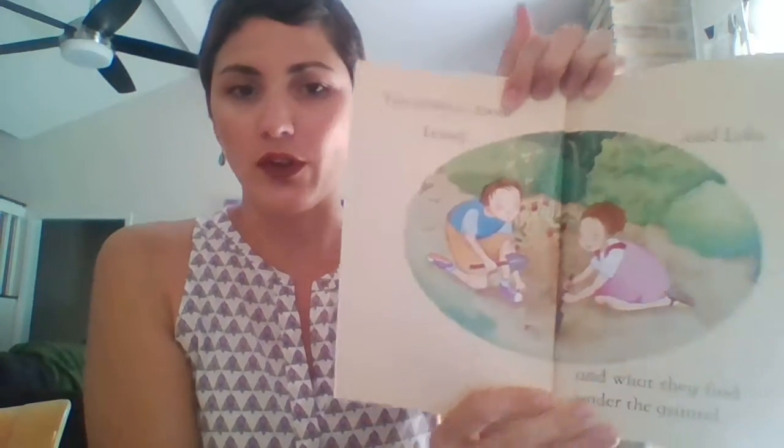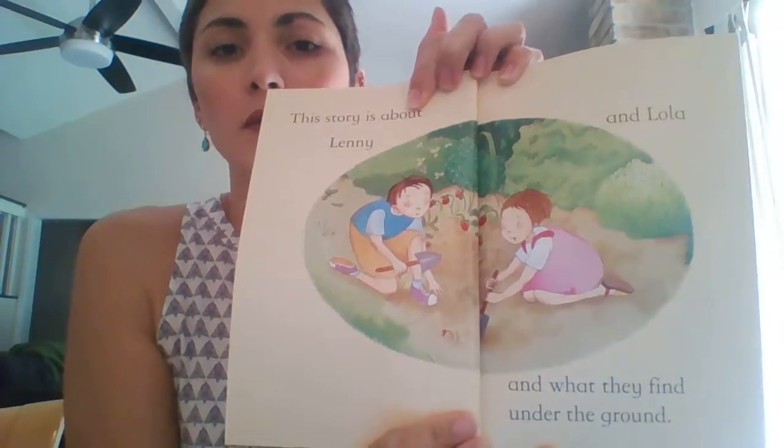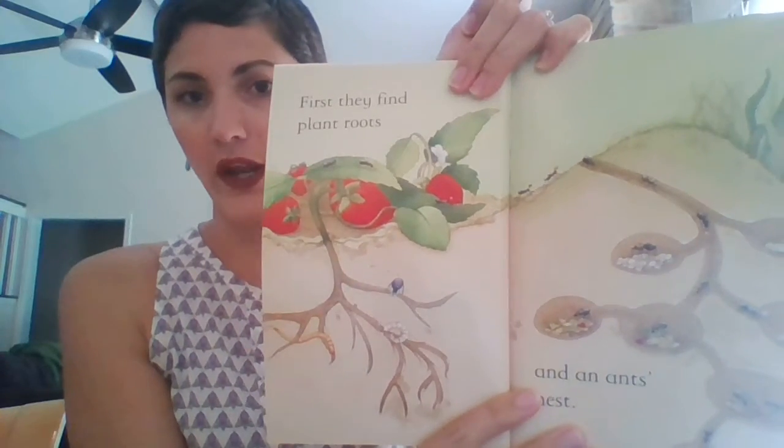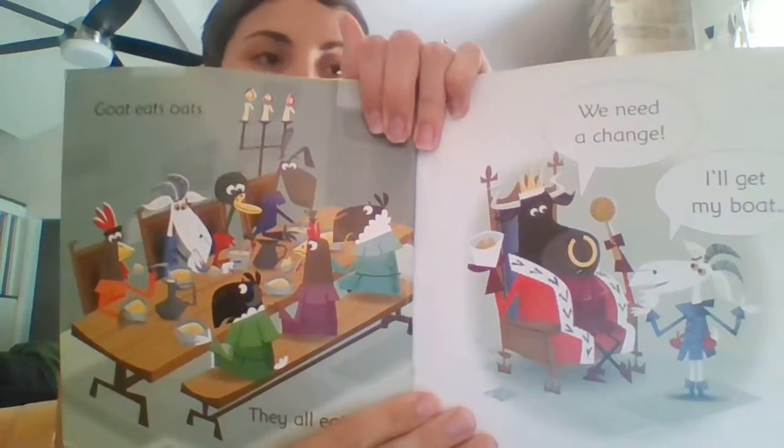Level one — let me just flip through and show you a few of these. They have about four to six options at each level. Level one has about 20 to 24 pages each, and very few words on each page. You can get an idea of how many words are on each page — very easy, manageable chunks for brand new readers. I did grab one of our beloved phonics readers here to compare, and it's pretty similar to our brand new early reading phonics readers as far as how much is on a page.